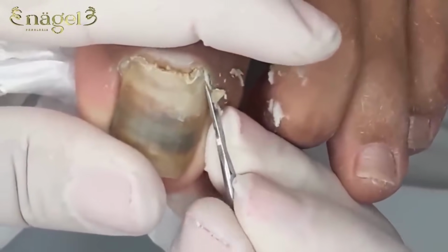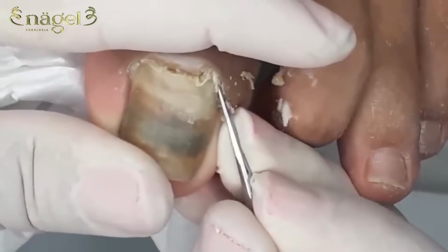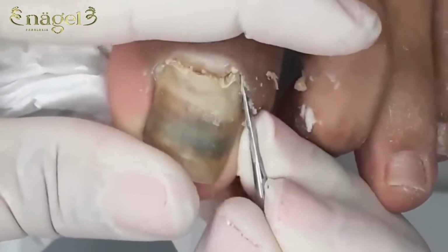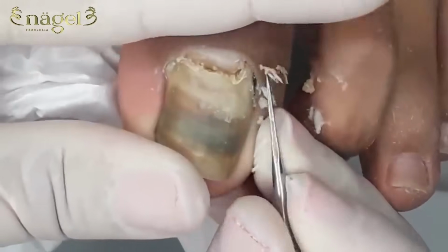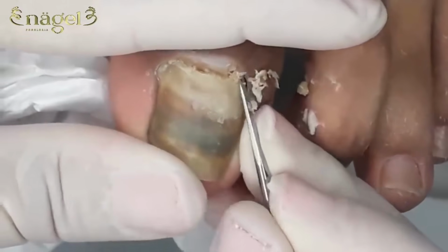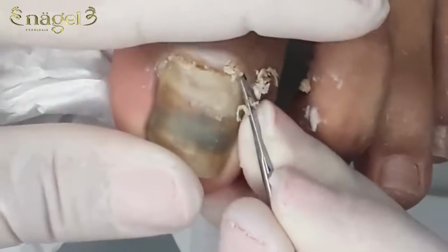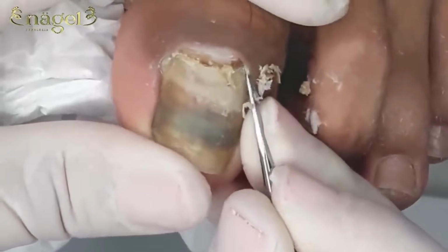He tells me the nail stopped growing for about 3 or 4 months, and at first he let it go to see what would happen, until pus came out and he needed medical attention where they pierced the nail. The pain he felt was because the nail, growing upward, was pushed against the skin, creating intense pressure. Even the slightest touch on the tip caused agony.